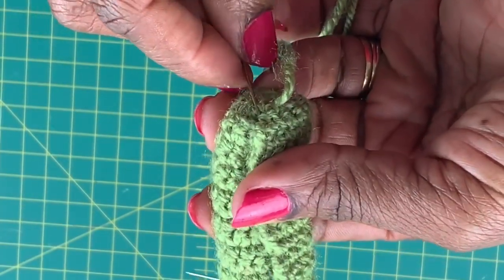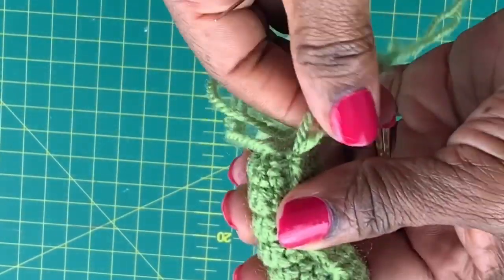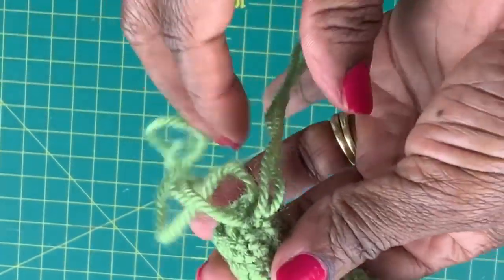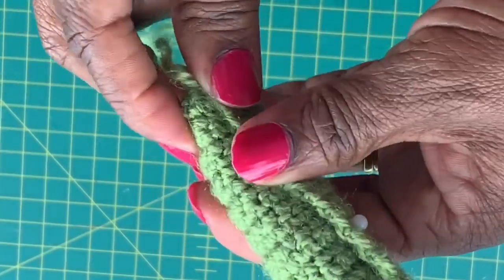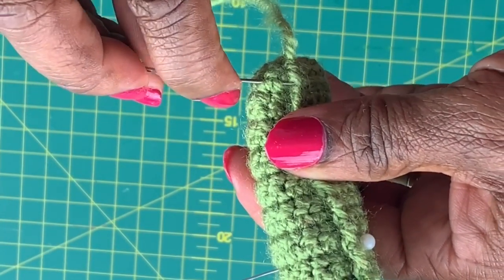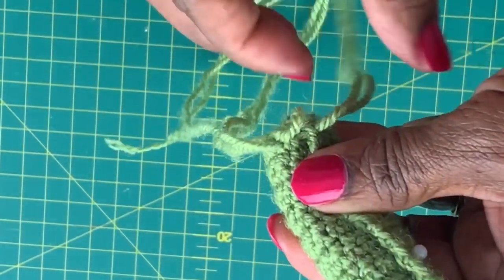Begin with the sides. You're aiming for these edges to be as flat as possible. And move to your side. Take a closer look at how this stitch is performed.